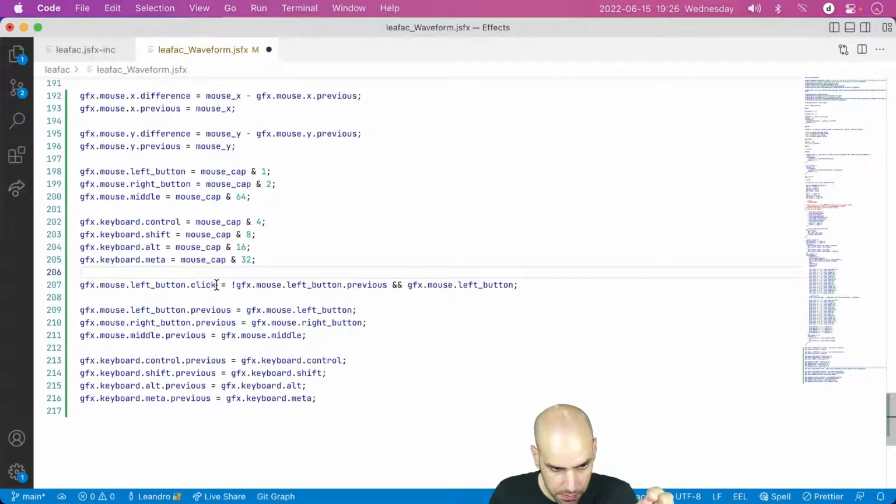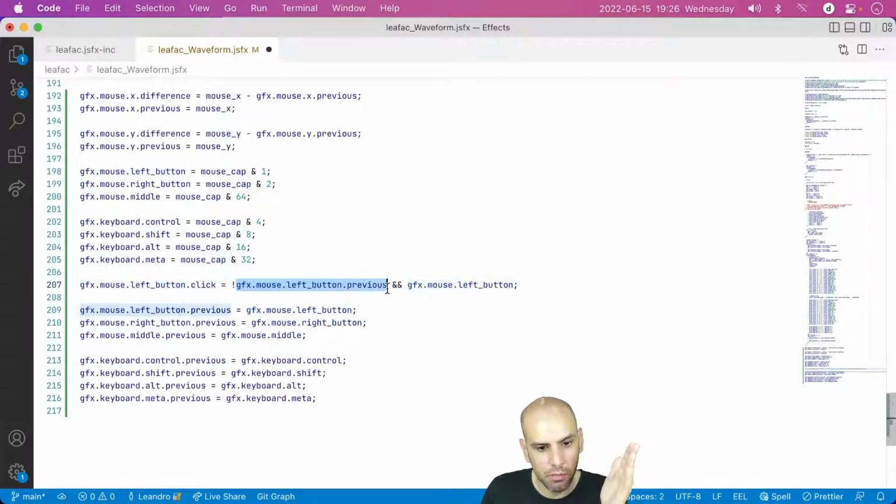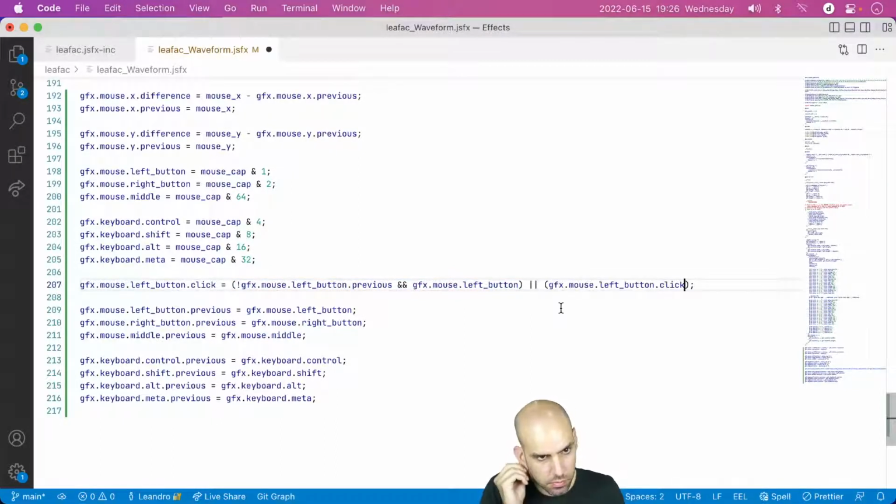But I want to preserve this state, right? So right when you click, the previous frame was not clicked and the current one is clicked. So that is a click. But then while you're holding the cursor, that click is still ongoing. So another condition, so either this or, no, hang on.